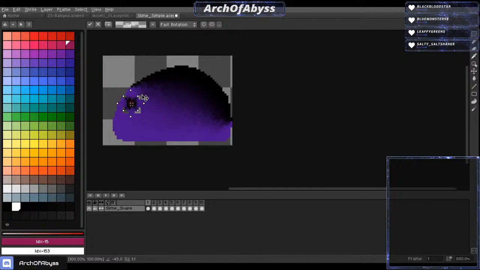Want to keep the red in the center. What's happening? Am I scaling it at the same time? Why is it zooming in and out? There we go.